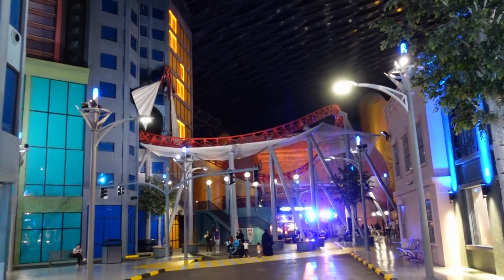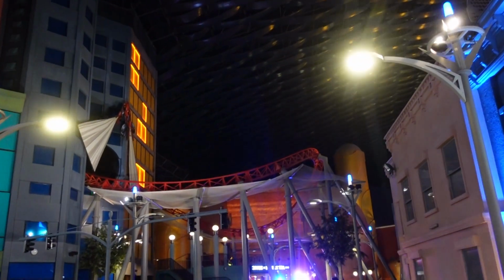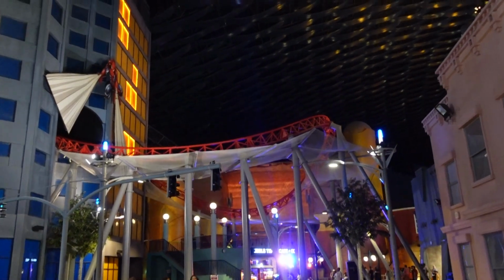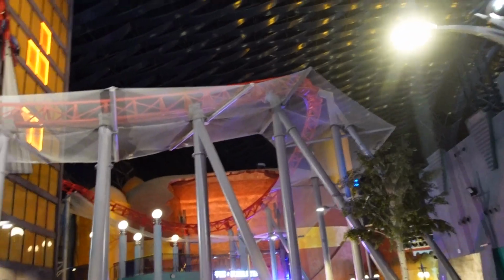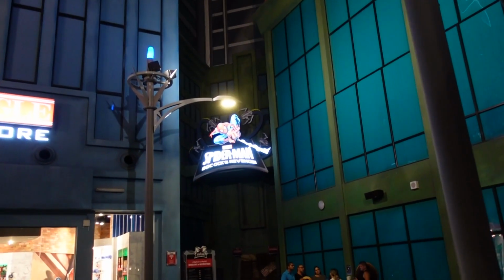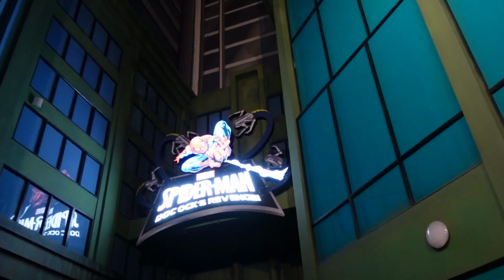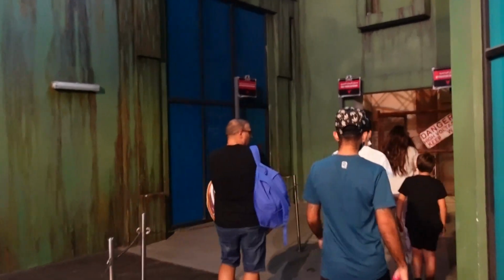There's a Spider-Man ride. That's the roller coaster track. I think it spins. I think it's like a spinny ride. But it's like a train. It's not like you're on your own spinny, like that one at Motion Gate. What was that one? Well, it's like a train in the spin. Oh, cool. So we'll see how this one goes. The entrance for that one's right between buildings. So let's give it a go. It does have a very Islands of Adventure feel, especially even the way you go into the building.